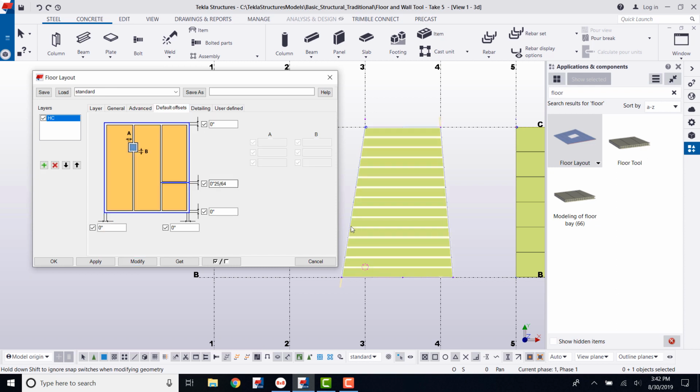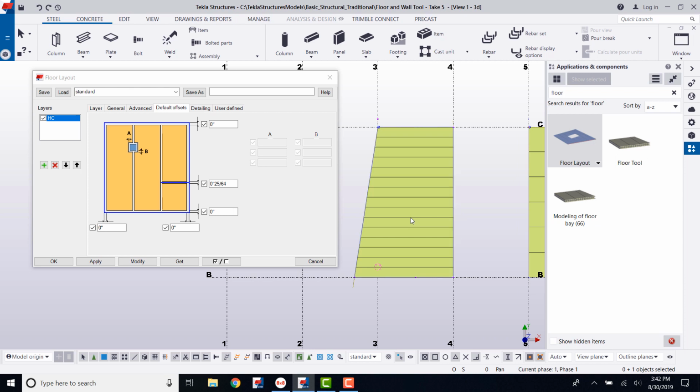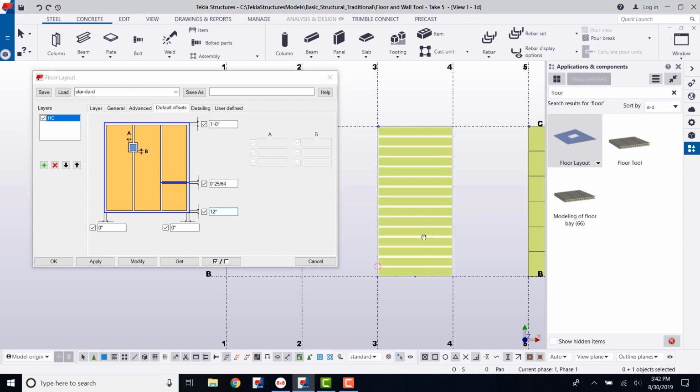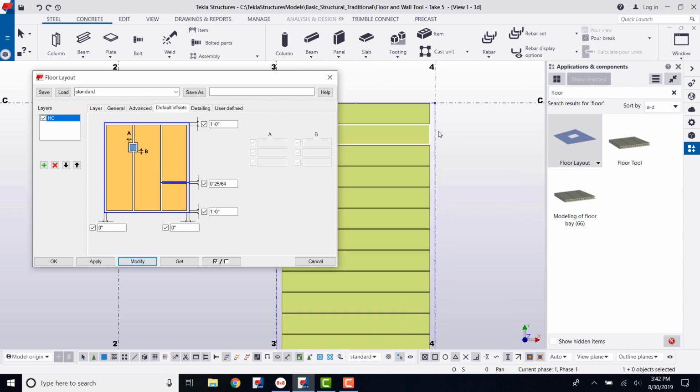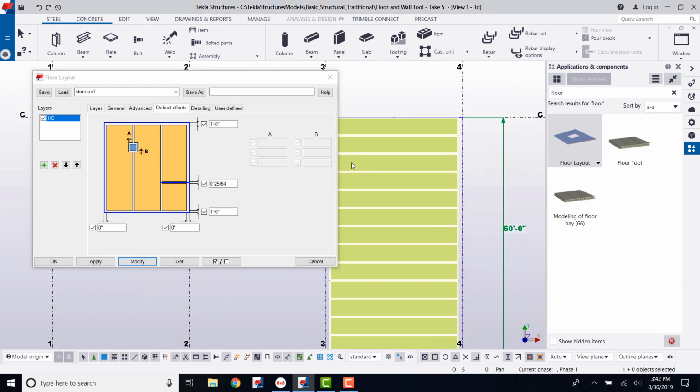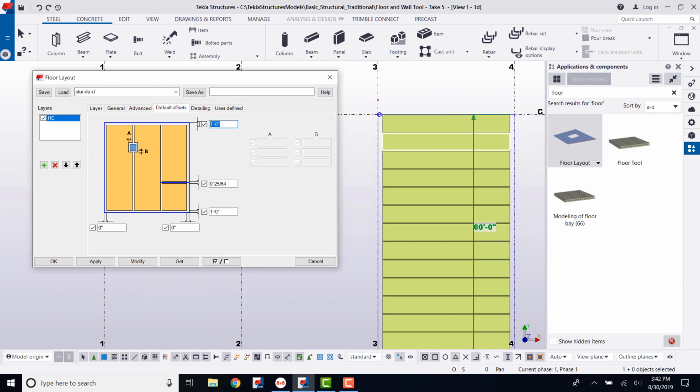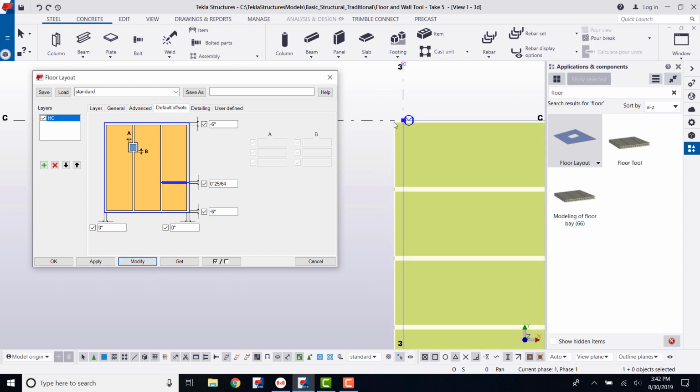Next, we're going to go to the default offset. So if I undo some of those angles, we're going to set some pretty big offsets here just so we can see what's going on. If I do 12 inches on each side, select my bay and modify, you notice that the planks kicked in. Likewise, we can set this value to be negative. So if I did -6 and -6, press modify, they kick out.